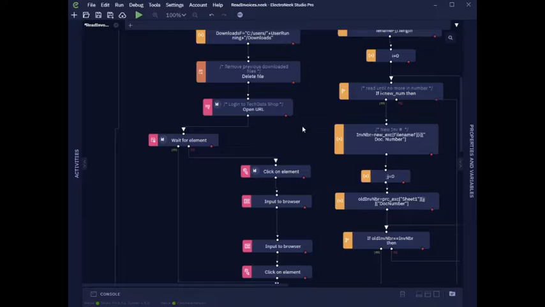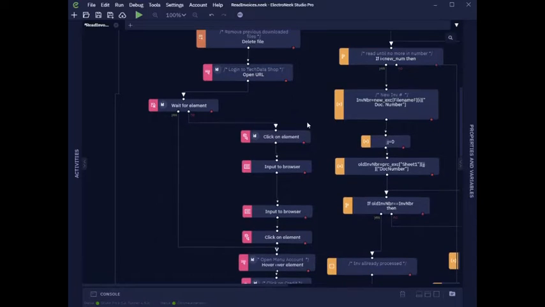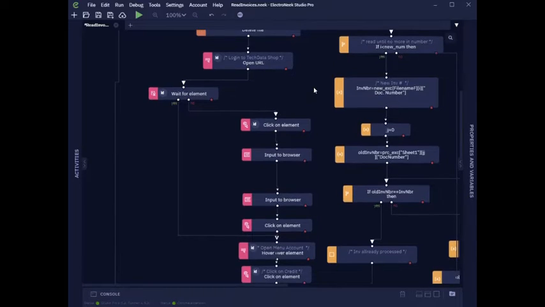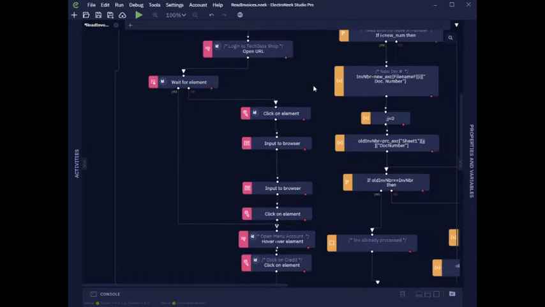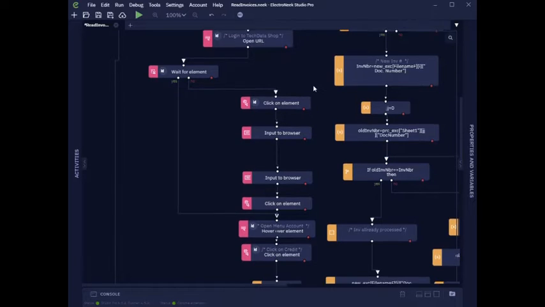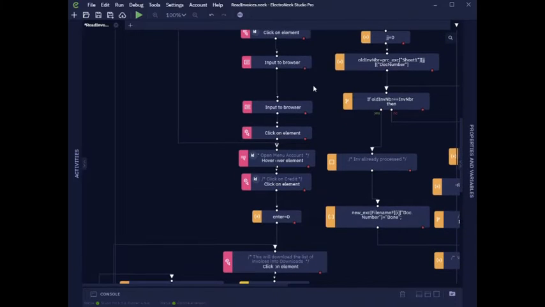Login is very simple. We're using the open URL element, and because the browser will display a different DOM depending on whether you're logged in or not logged in, we use the wait on element to bypass the login if the session still exists. I will demonstrate it in a second.